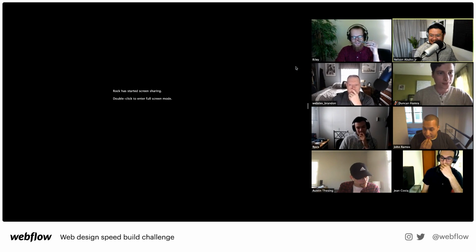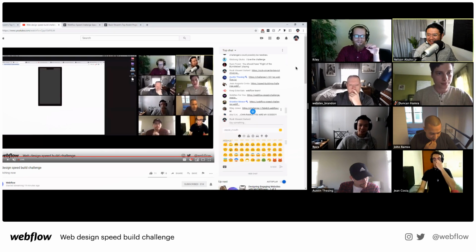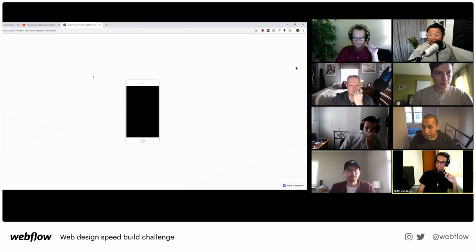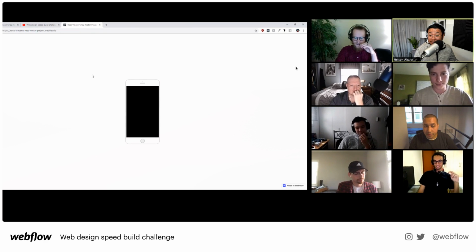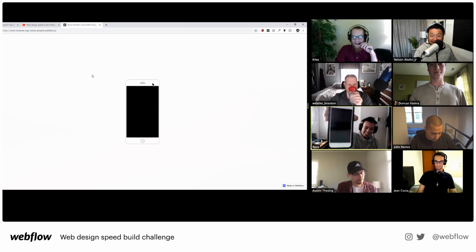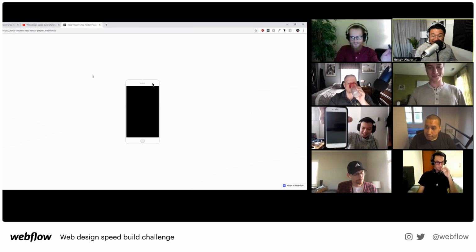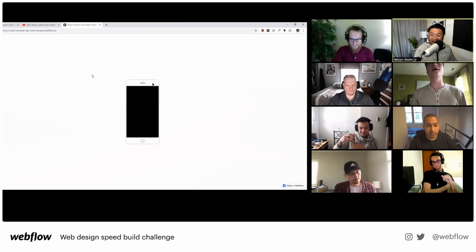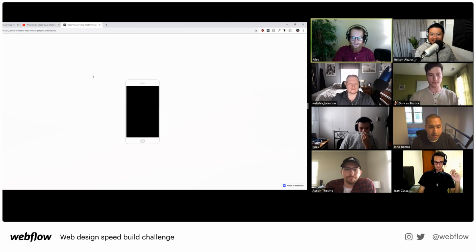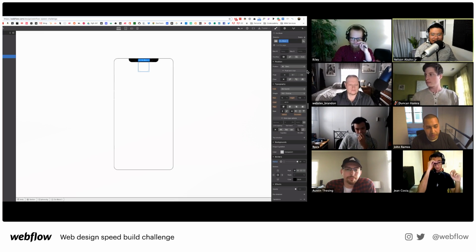Let's go to Rox. Rox, can you pull yours up real quick? Oh wow, that's really nice. You got the home button and the small little proximity sensor. That's good, good job. Is that the proximity sensor or something like that? The little dot at the top? I like that. Wow. That might be the flash. Oh, that's great. Nice. And the fact that you can do this within 7 minutes.